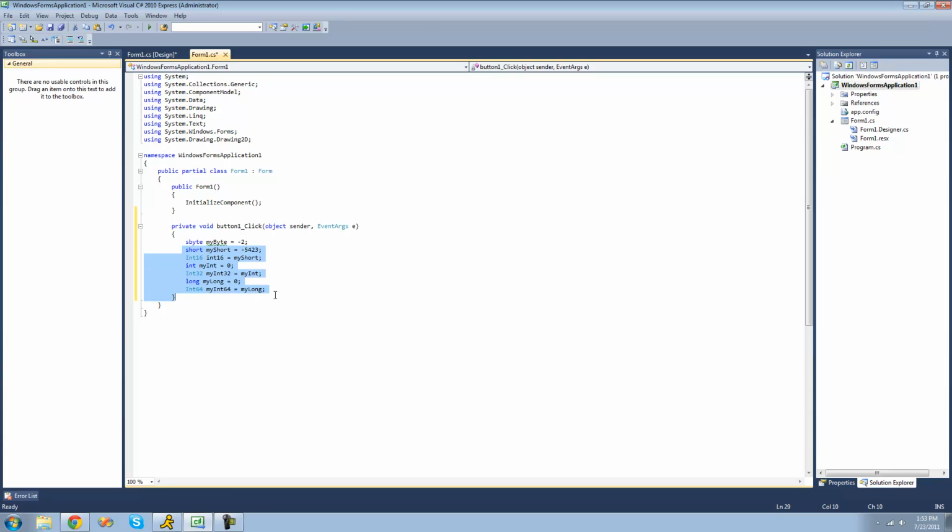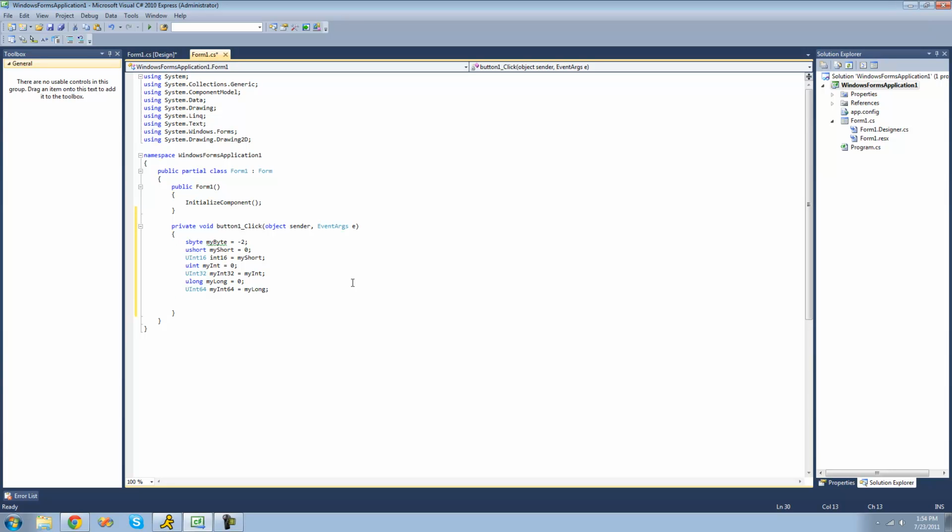And now these, however, are all signed already. So to make these unsigned, we're just going to put a u in front of it to make it an unsigned number. And an unsigned number means that it can only represent numbers between 0 and up. So we can set this only equal to positive numbers or 0. And in order to have an unsigned int 16, we just put a u in front of that, and it now becomes an unsigned int 16. And same with all these. So I have a uint 32, a ulong, and a uint 64. Same thing.